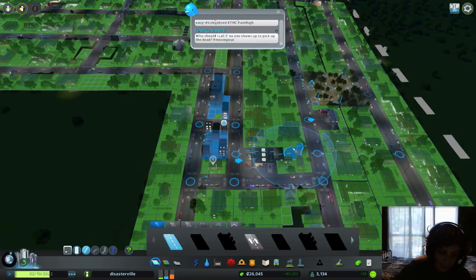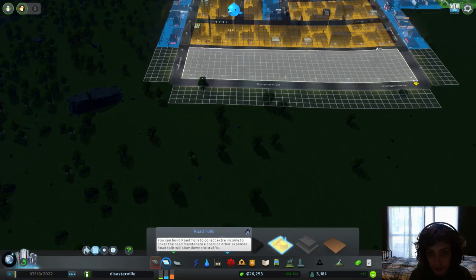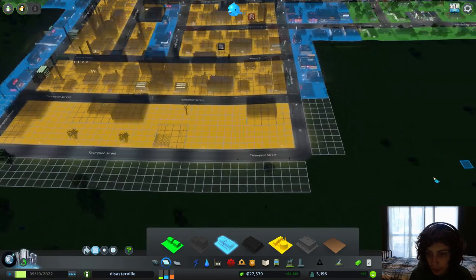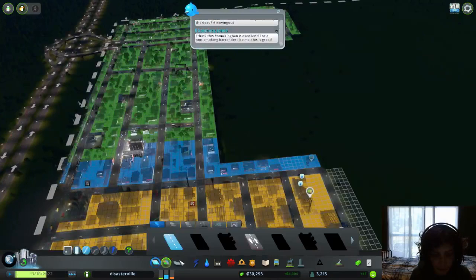Meanwhile, I need more industrial. Great. When do I unlock offices? Hopefully soon. Epic. Get that. Cover this. Cover that. Cool. So I'll get that going. Continue this row. Oh, I need more water.